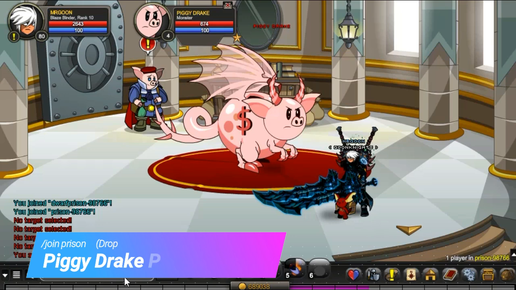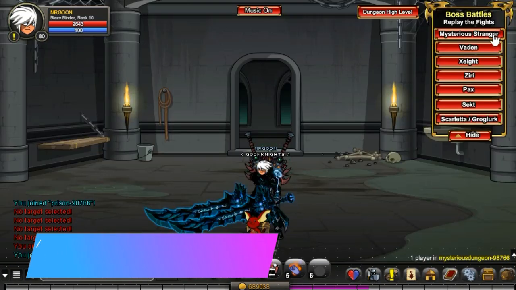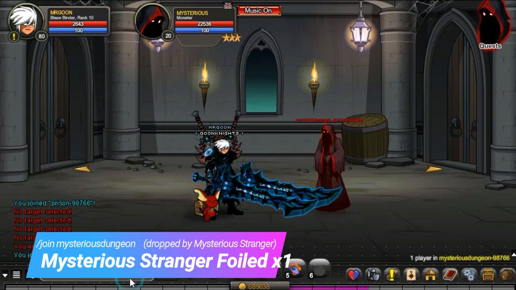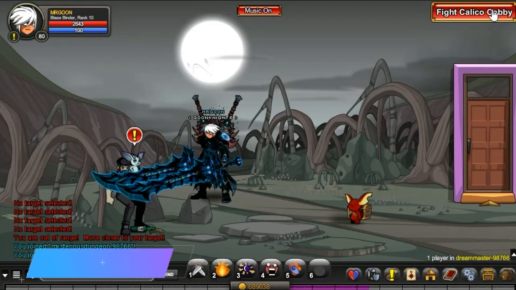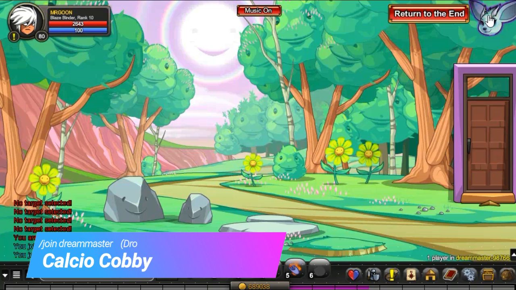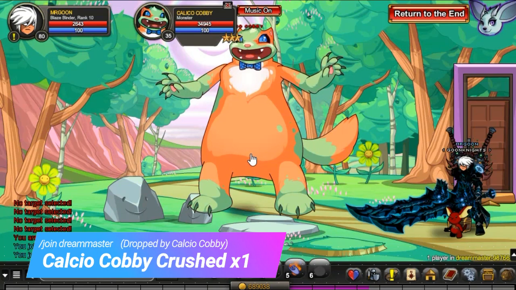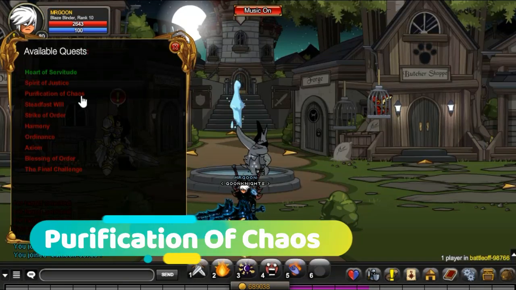Next up, you need to defeat the Piggy Drake at Join Prison. Again, nice and straightforward. Probably one of the easiest bosses you're going to defeat in this video. Probably the easiest, actually. Then head to join Mysterious Dungeon, where you will defeat the Mysterious Stranger for the next item. Okay, next up, let's go and defeat Calcio Cobby at Join Dream Master. Again, pretty straightforward, but you will want to jump ahead on a lot of these quests.